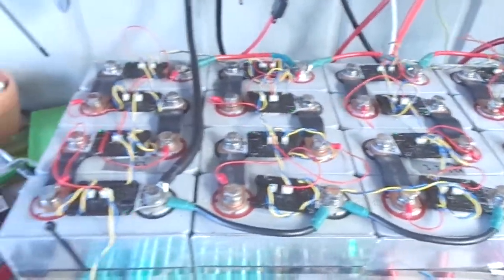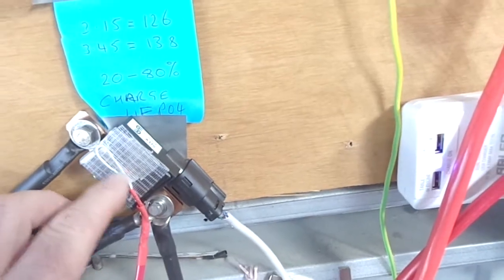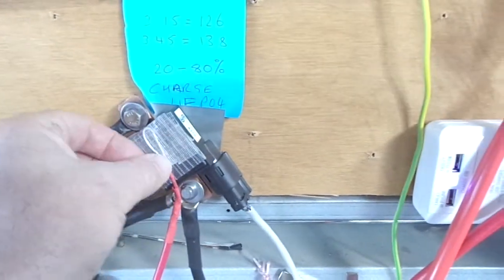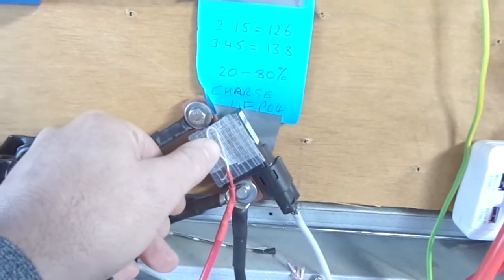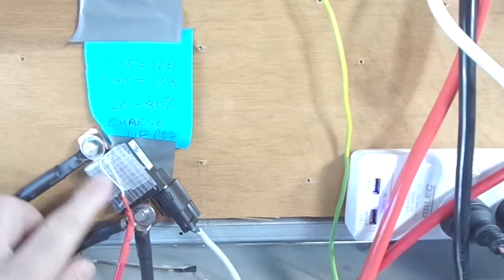I got the shunt up here. Got a bit of tape over it. So I've just had this cover over the batteries. So this is a bit of a safety thing so nothing's going to drop on the terminals there. Yeah, the Batrium system's all going well. So I've got the shunt mounted up here. Got a bit of tape over it because this wire that comes out of the actual board on the shunt actually pulled off. I had to solder it back on. So I've folded it over and stuck a bit of tape on it for a bit of strain relief on the wire. So that's something to keep in mind. Be good if maybe Batrium put something to secure that wire a bit better there.